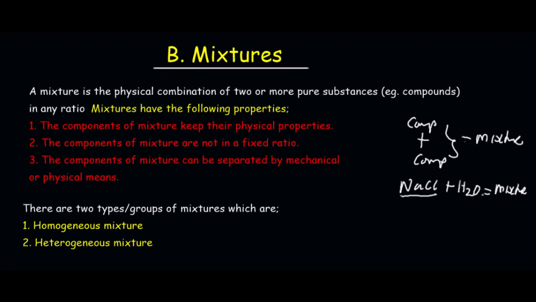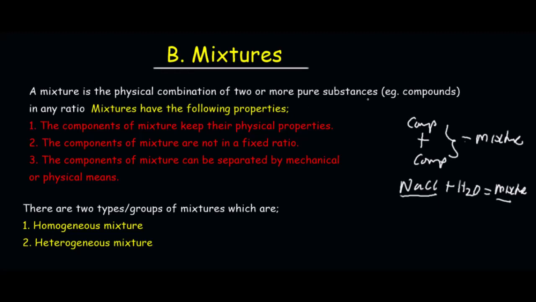All right. I'll get a mixture. So it's just like dissolving, let's say, salt in water, or just simply putting salt in your soup. That is a mixture. All right. So for a mixture, we are just looking at the physical combination. We combine the components of a mixture physically. So it is the physical combination of 2 or more pure substances.